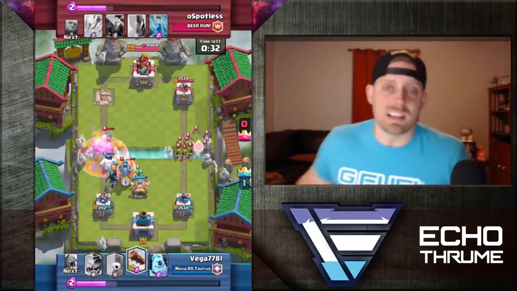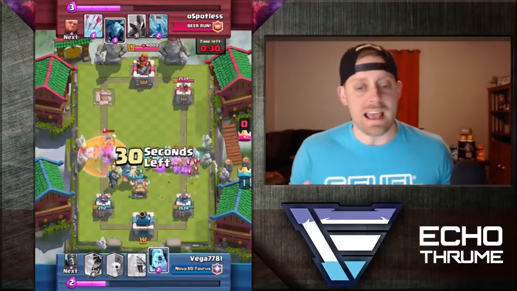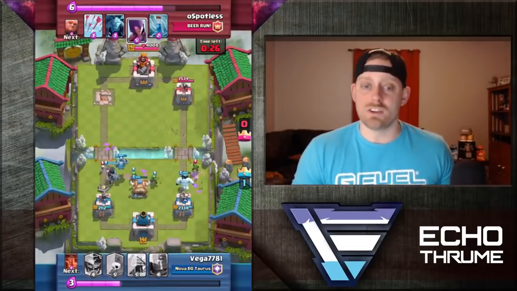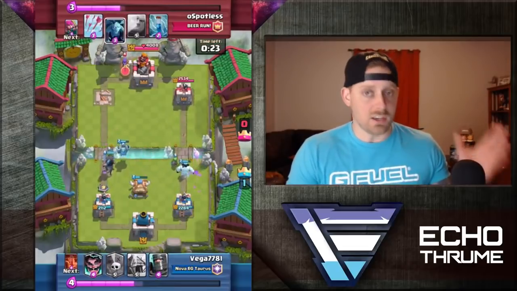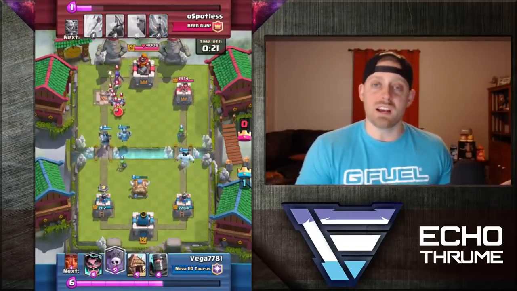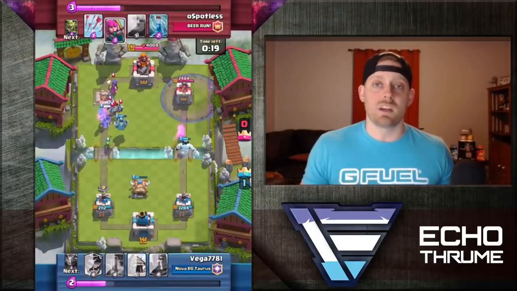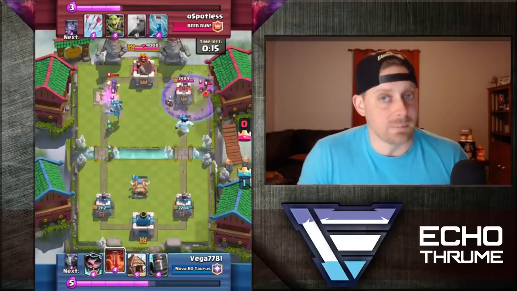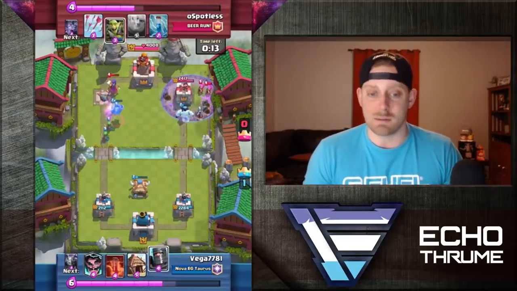Very good play. Something that lower level players or players that are not as experienced in the game sometimes don't realize that they could do. You could take your Poison spell or your Fireball, use it at the bridge at all the incoming troops because they're all coming close together over that bridge. That's a little side tip right there, guys, not relating to that Goblin Hut.